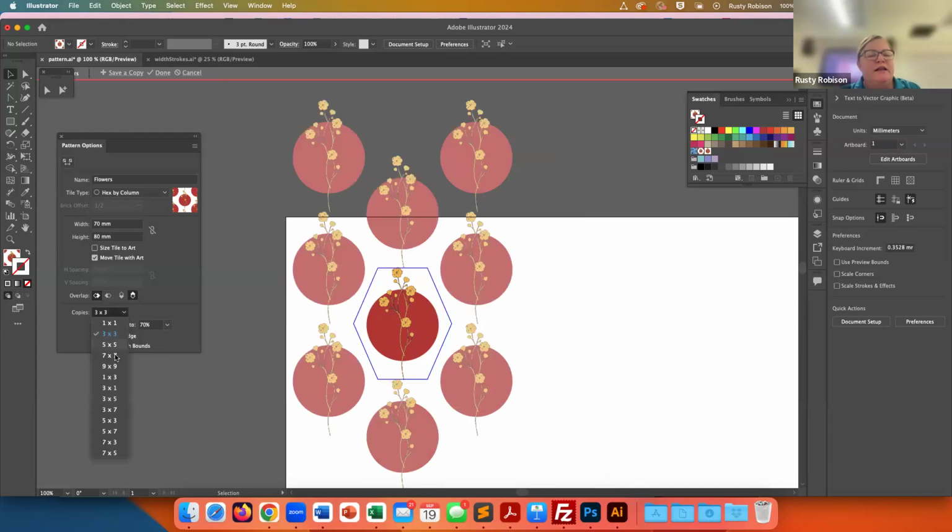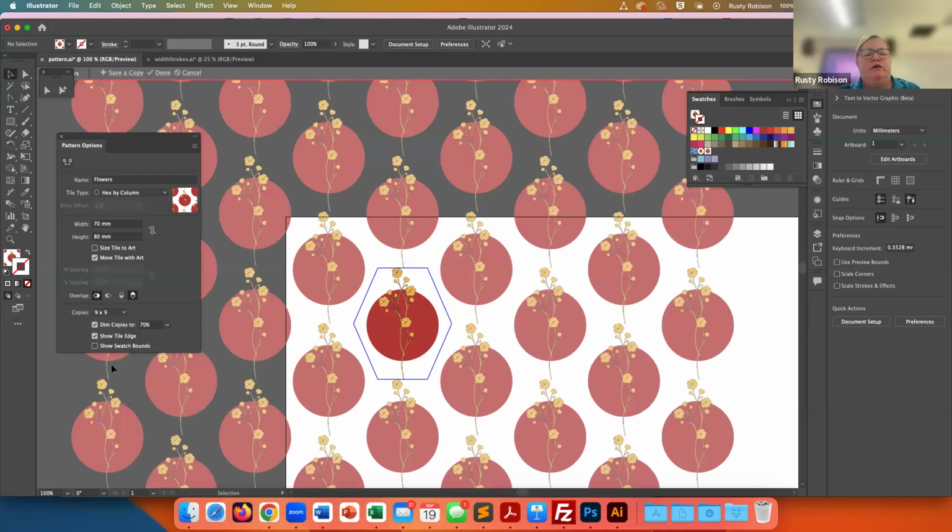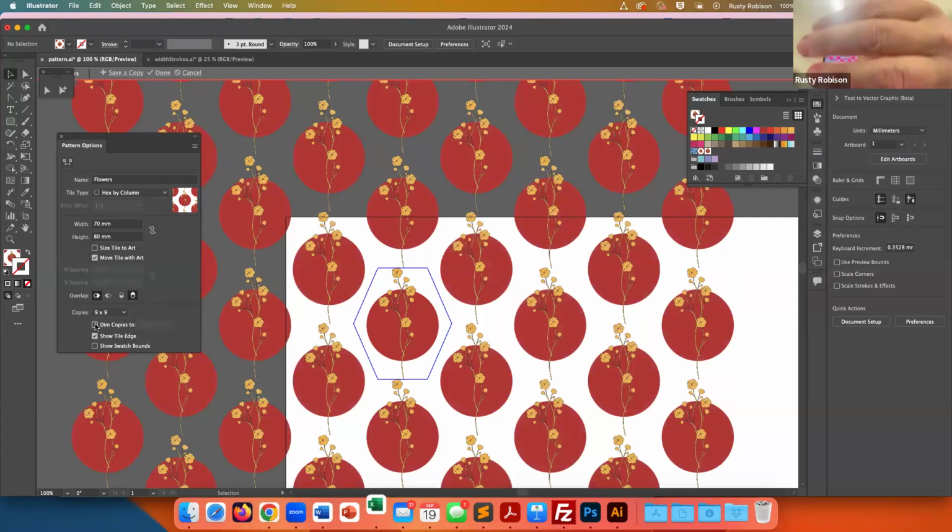This isn't how the pattern is going to appear in the end. It's just how you're viewing the preview. They're just giving you options. There's also this option here that dims all the copies to 70%. So if you turn that off, you get a real sense of what that pattern is going to look like.